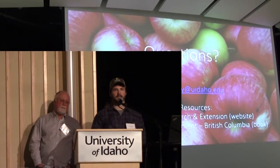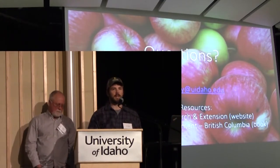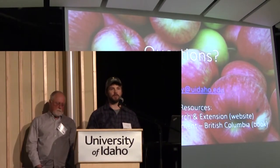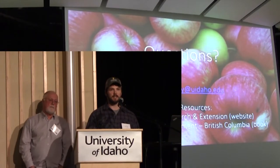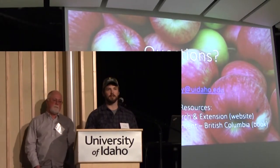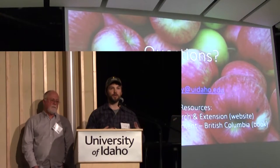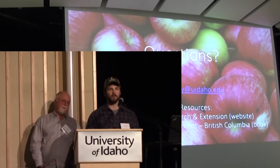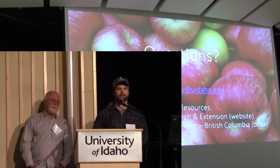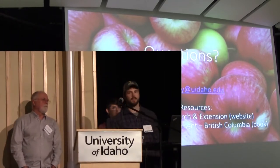We're working with a guy named David Benscotter in eastern Washington who has identified around 180 varieties historically grown and sold in North Idaho and eastern Washington. He's going out to old homesteads trying to identify these varieties and has found some we thought were extinct because they grew out of favor. We're possibly looking at recreating a nursery of varieties that would have historically been available, and hoping to get that out to the public. He's connected to something called the Orchard Project.